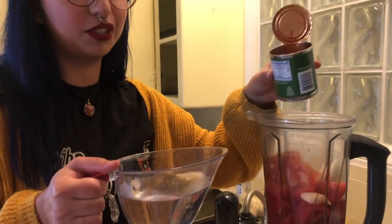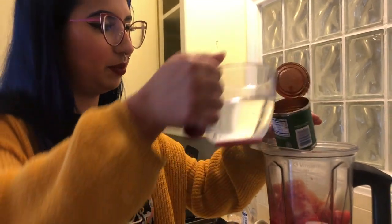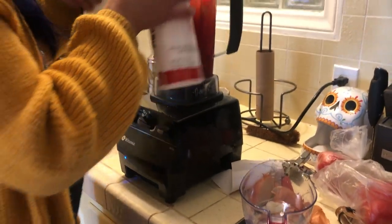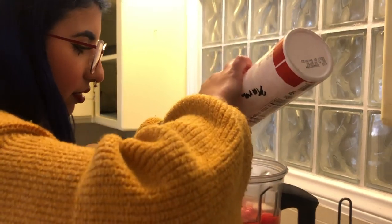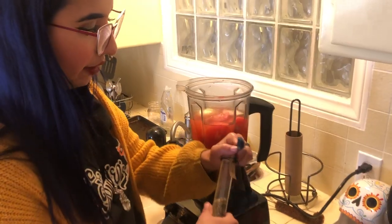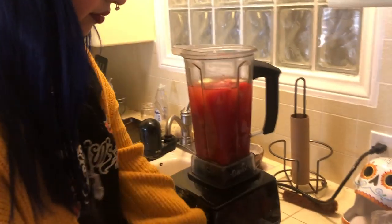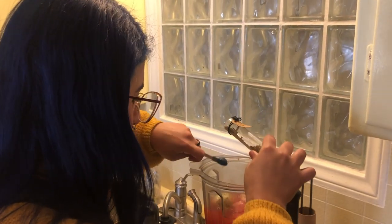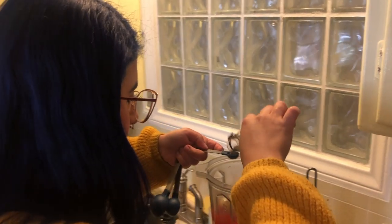When you have extra tomato in here, just put a little bit of water and swirl it and then put it back in here. And then it's still 2 cups. Okay, make sure you get everything. I'm gonna add more. So far it's 3 cups right here. Add some salt. I'm gonna put 1 tablespoon, half a teaspoon of oregano. You know what? I'll put a whole teaspoon. Okay.